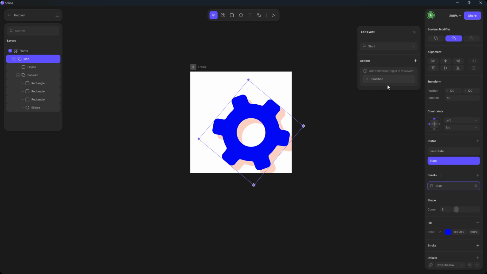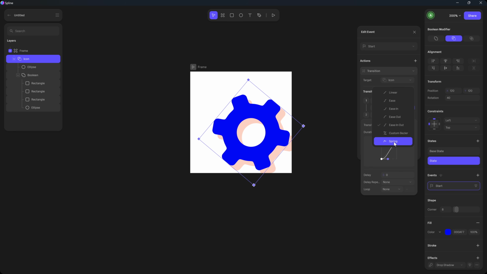So what action do we want to perform along with this event? Let's click on transition. So transition will basically target the icon, our element, and we'll go from the current state to the other state, right? So from state 1 to state 2. And we can change the animation parameters in here. We can change the duration, the easing.